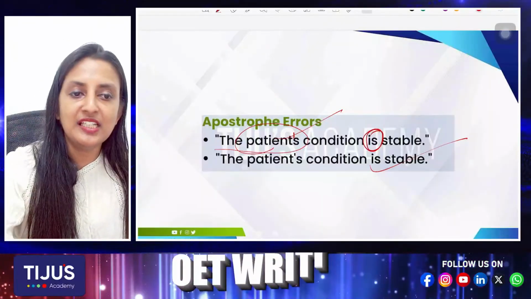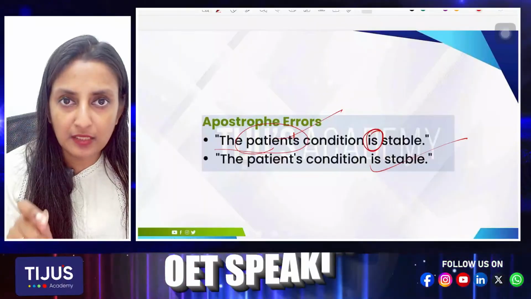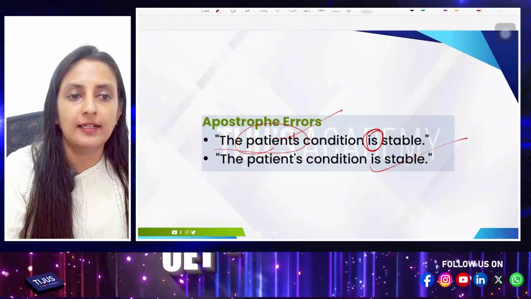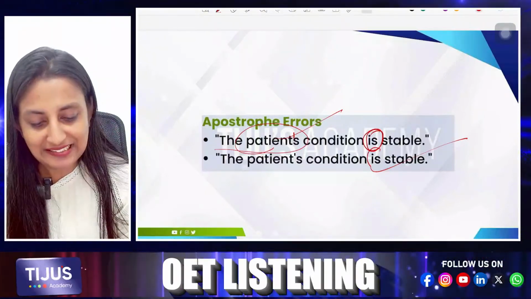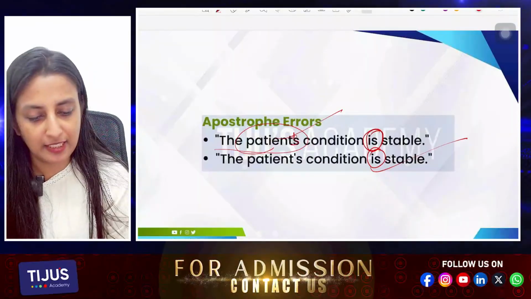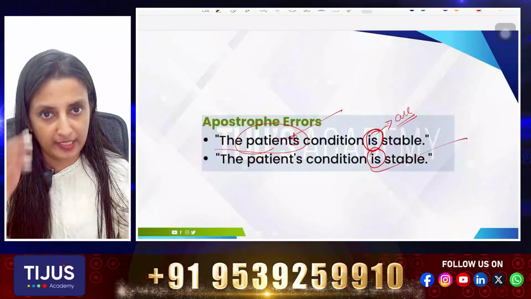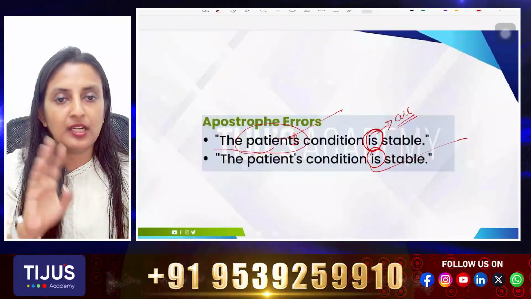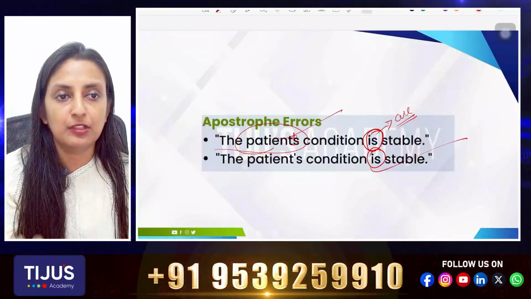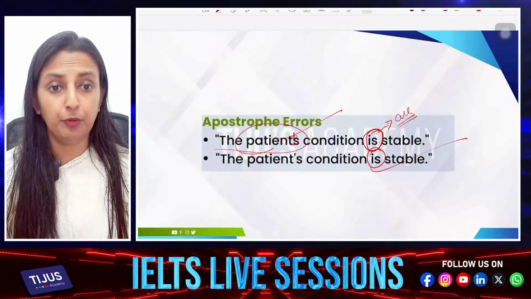So about the patient's condition, we are talking about a single patient, so we have to put an apostrophe over there to show that we are talking about the patient's condition. So അതുകൊണ്ട് തന്നെ ഈ സ്റ്റേബിൾ എന്നാണ് നമ്മൾ ഉപയോഗിച്ചിരിക്കുന്നത്. സോ ഇവിടെ പേഷ്യൻസ് ഇത് പ്ലൂറൽ ആയിരുന്നെങ്കിൽ ഇവിടെ ഈ സ്റ്റേബിൾ വരില്ലായിരുന്നു, ദാറ്റ് ഹാസ് ടു ബി ആർ സ്റ്റേബിൾ ആയിരുന്നു വരേണ്ടത്, which means we have to put an apostrophe to show that we are talking about a single subject or a single patient, that is patient's condition. So I hope it is clear.